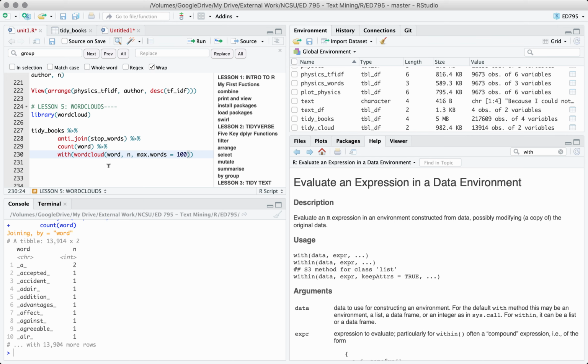And this data frame contains 2 columns basically. We've got the word column and then how many times those words occur. And when we are using the wordcloud function, we need to specify what words we want to show in the word cloud, and we also need to specify the frequency that those words occur.